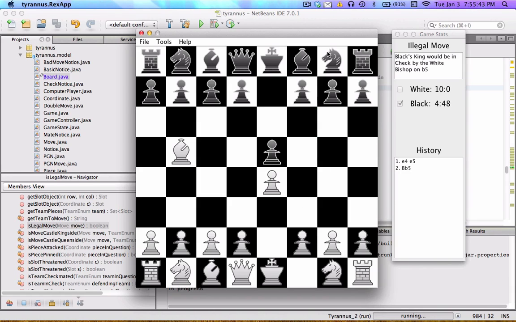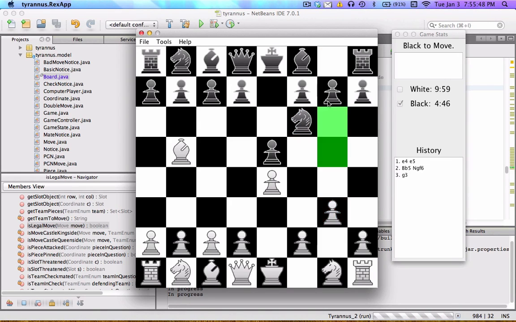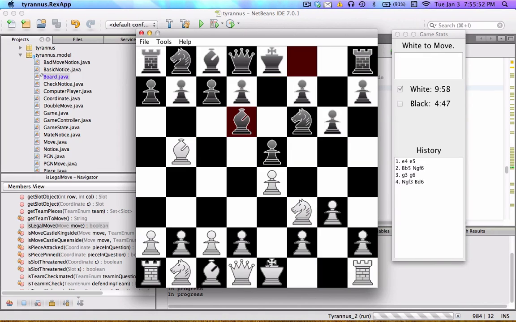Let's clear out all of these pieces so that you can get a good view of what's going on. So they click on a king, and we're considering whether or not a move is a castle, king side or queen side. The first thing we have to do, we say, well, is it a king? Okay, then we can consider it. Also, is it starting on this column? Because if the king is not on this column, then he has moved. There's no way around it. And if the king has moved, it can't be a castle.